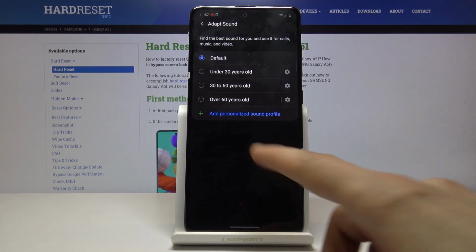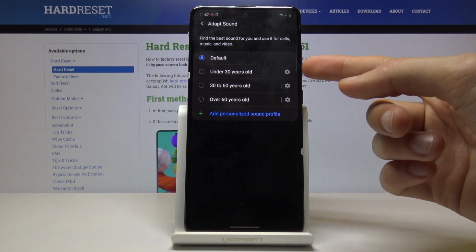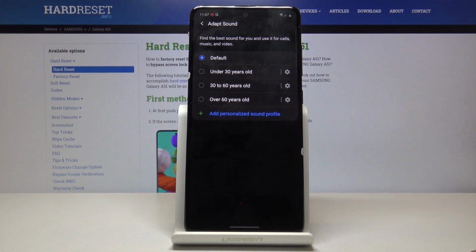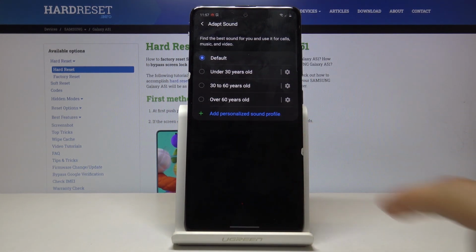Now, I follow for the under 30, so for me that works really well. And also, the custom one, if I would set it up, at least in my opinion, is very similar, but that's my personal hearing, so you might have a little bit different, and your experience with those might vary. Keep that in mind. So I really advise on just setting this one up as a new one.